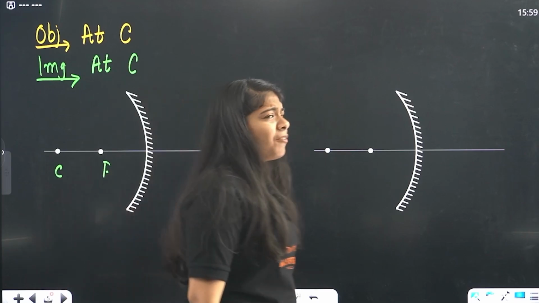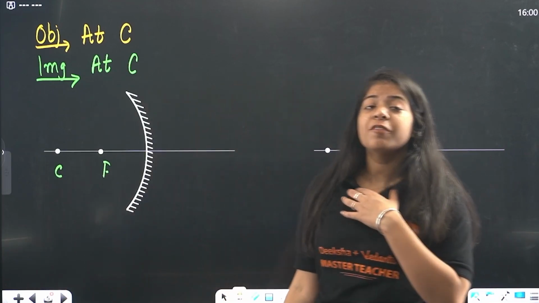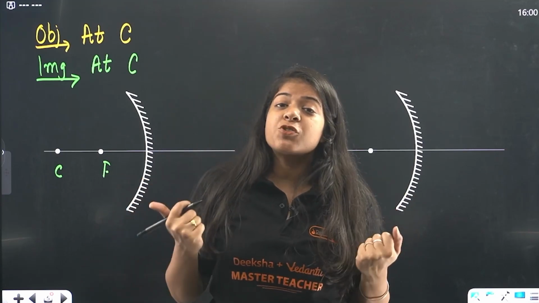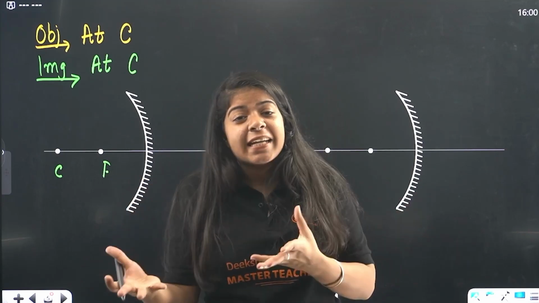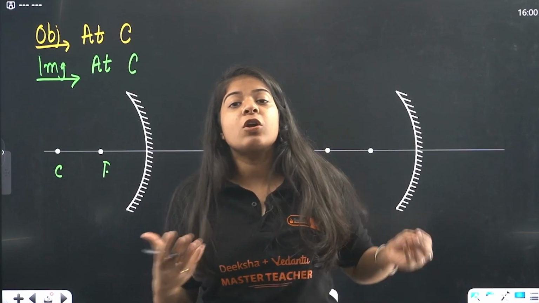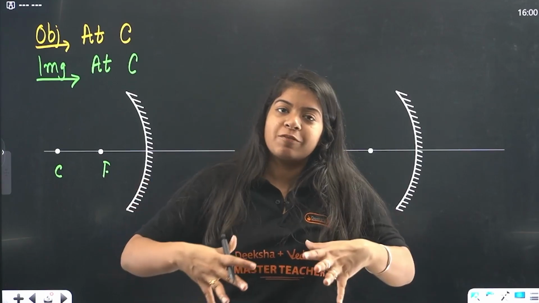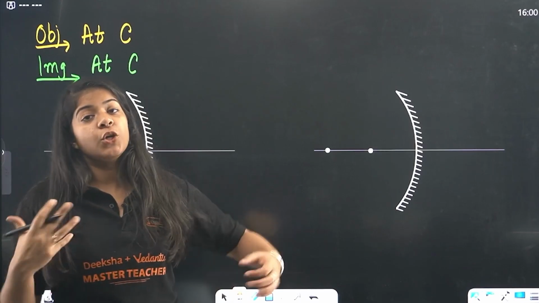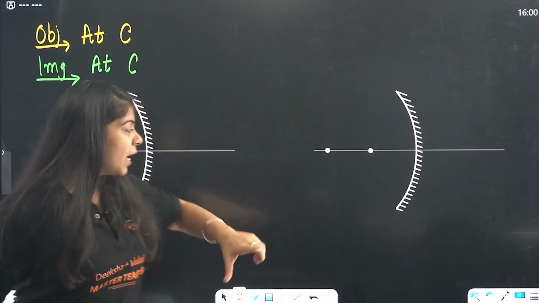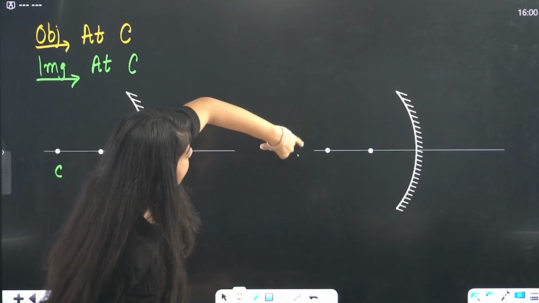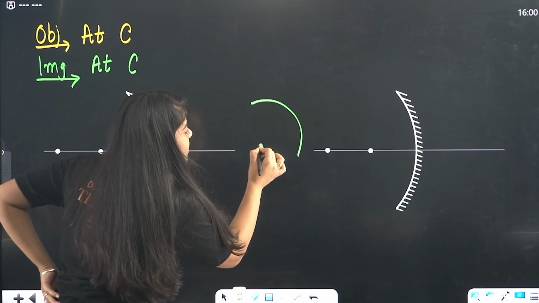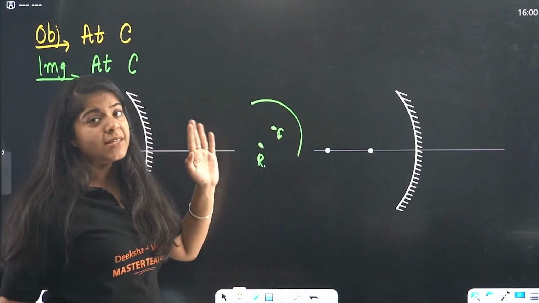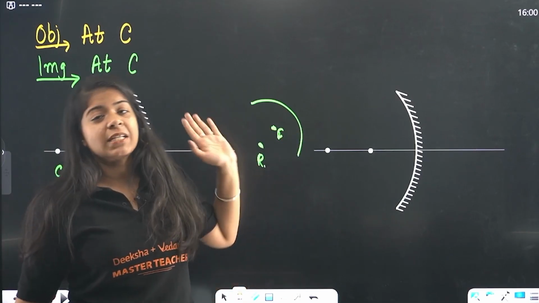Beta, why are we also remembering the position of the image? So as to make our diagram a little bit clean and neat, and as we already know the answer, it is not that hard for us to make the image at the center of curvature. Now what I can suggest is to use that protractor. Whenever you place it here and you make this hole, you know that this is the radius, and then half of it, place a scale. Now this is the focus. If you do it like this, then you will easily make the image at the center of curvature.